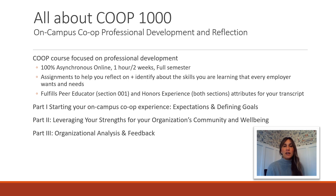The course fulfills a peer educator attribute for Section 1, and both sections carry an honors experience attribute on the transcript. The peer educator attribute automatically appears on your transcript so employers can see you had a peer role. The honors experience attribute counts toward honors program requirements. If you are not in the honors program, it won't affect anything, but if you are, it simply fulfills a requirement.